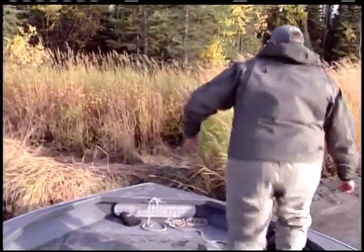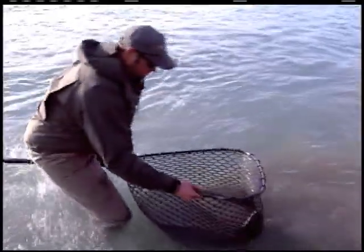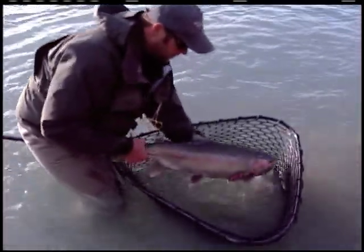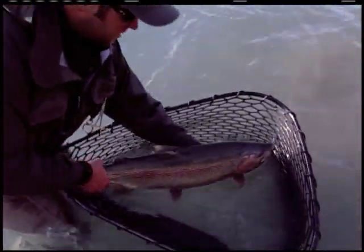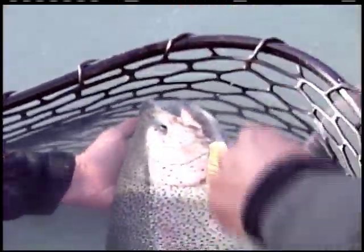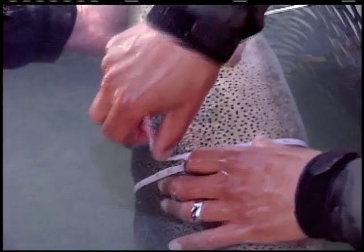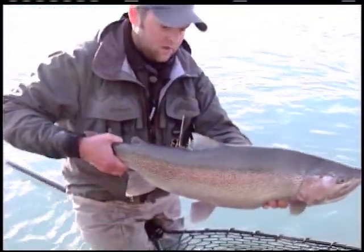Hold on - bear tracks everywhere. That's a beauty, Gene. That is a beautiful rainbow - that is a very nice one. I'm going to keep them out here because it's muddying up. I'm going to try to keep her in fresh water. All right - 28 and a half inches. A lot of people that come out here target these big fish. Fifteen and three quarters. The magic 30-inch mark - and that's darn close. Hold on, Keith.